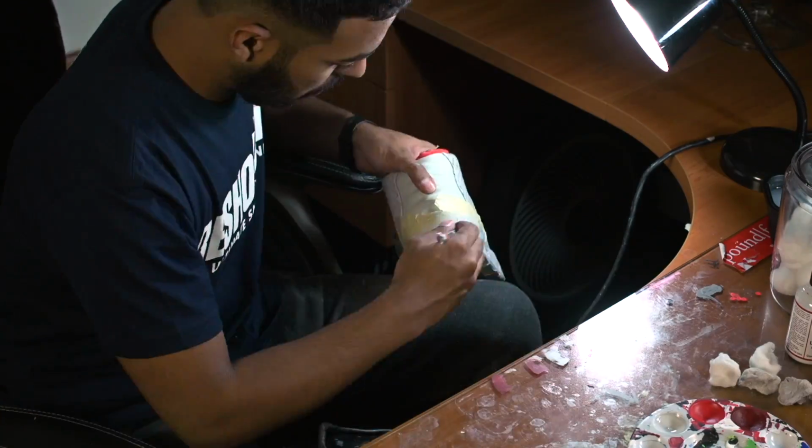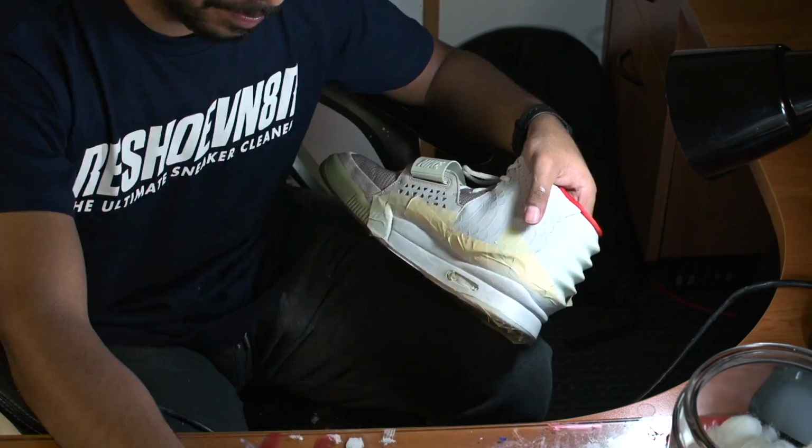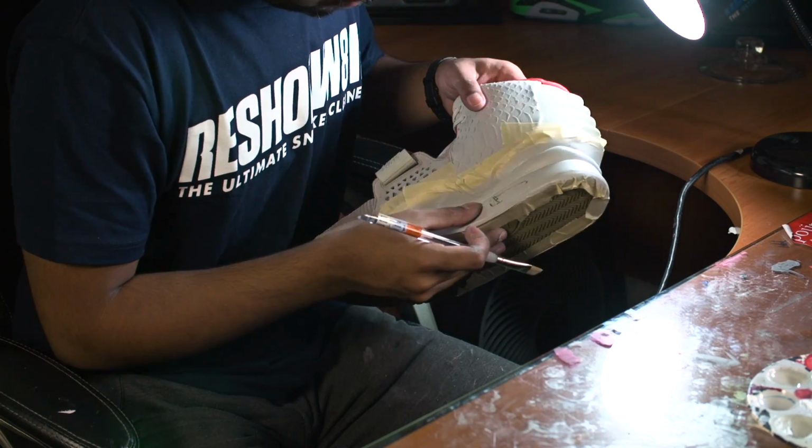A quick tip when repainting a midsole is that your first base coat will determine how well the final product will be. To achieve great results, light quick swipes along with drying with a heat gun or blow dryer after every coat will do the trick.